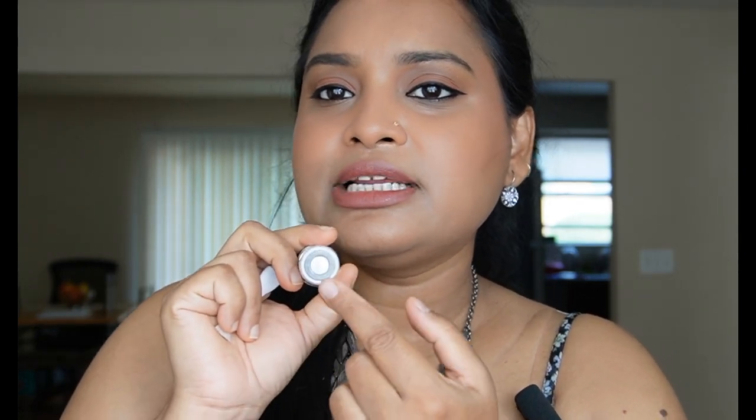To clean the product, take the brush and rotate it inside the two little sections and it will be cleaned — then you can keep it for next use. After cleaning, I always wipe the stainless steel portion with a dry cotton cloth as well, because it picks up dirt from our skin or any makeup we have on. When you hold it in your hand, it feels like a luxurious, well-made product with a little bit of weight to it. Once you put the cap back, it closes with a click, so you can carry it in your purse — it's very handy.